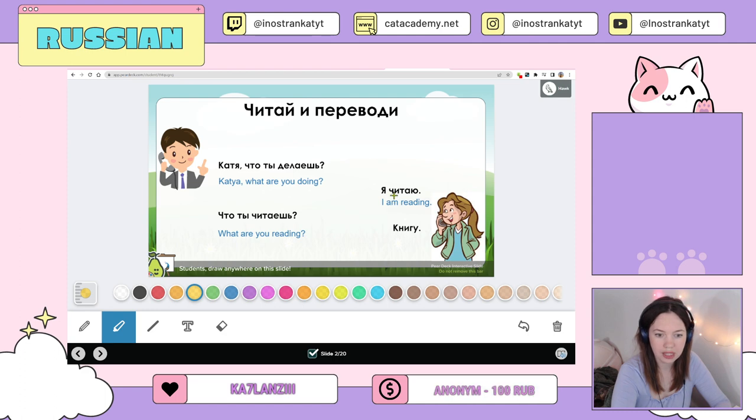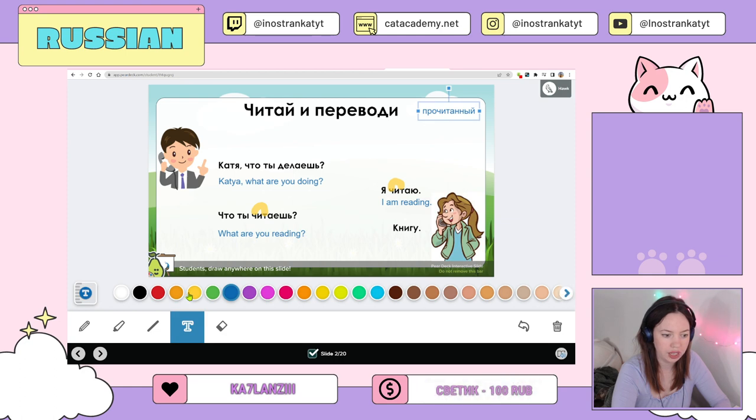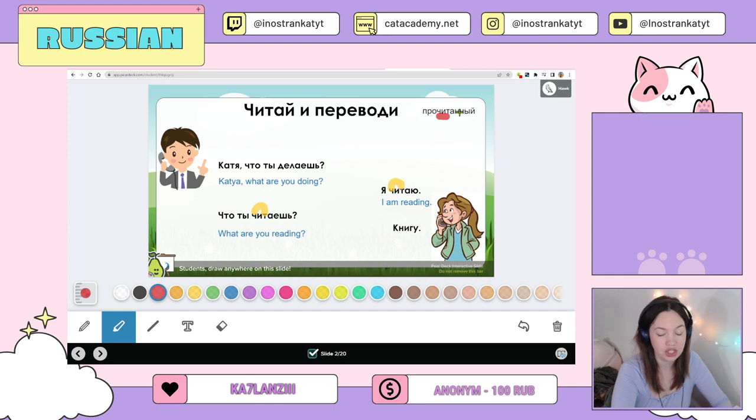As I told you in a couple of lessons, we have the root, the main part of the word. In the verb читать, reading, it is чит. So if you see any word with чит somewhere in the middle, it is probably related to the word reading or a reading activity. For example, I can write the word прочитанный. It's a very long word, right? But we still have чит in between, and it will be something regarding reading. Прочитанный means you have already finished reading it, so it has been read.